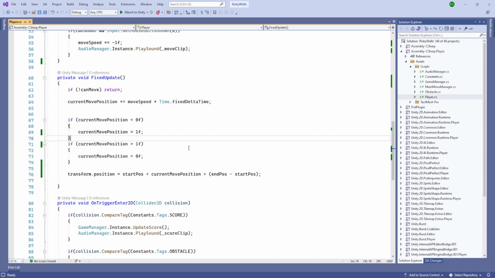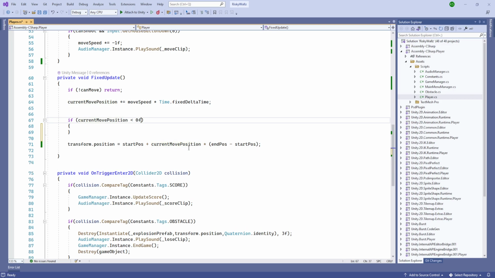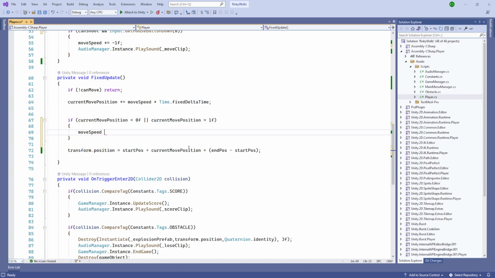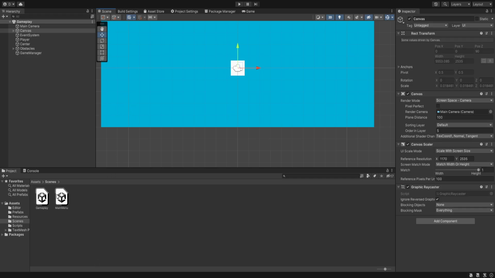In our previous game, the 0 and the 1 position were the same, but here we only need to change the direction, or our current move position is greater than 1f, and our move speed is going to be changed in the opposite direction. So that was the only issue, and now it should be solved.